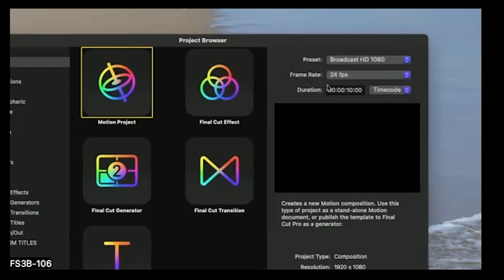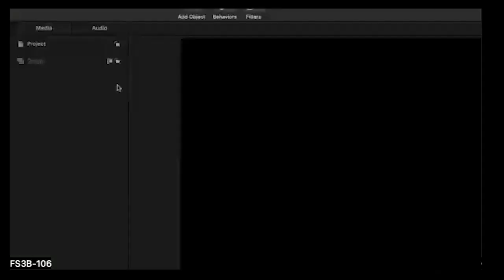So now that I've got those settings, I'm going to leave the duration at 10 seconds. I do like as an editor to have pad, especially if it's a client I work with frequently. Maybe today we're doing a 30-second commercial, but tomorrow we're doing, you know, a 5-minute corporate video. Maybe I do want a 10-second pad on my animation, even though the actual animation happens quickly. So let's select Motion Project.